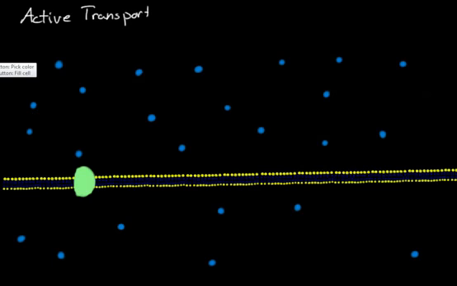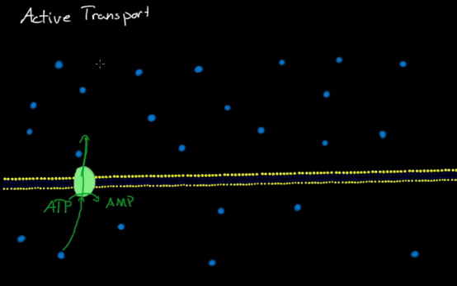And for active transport to take place, we need actually two things. We need the molecule to be able to go across, and we need an energy source. And our energy source is going to be ATP. So when we have a molecule that touches this, ATP will be consumed and it will be turned into AMP. And it will cross. So now our molecule will have crossed the membrane. And it will have gone from a low concentration to a high concentration.